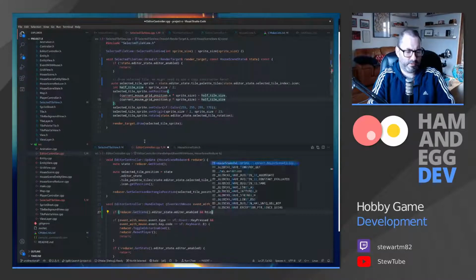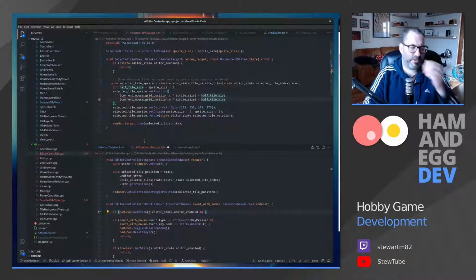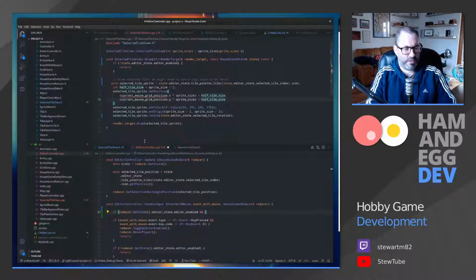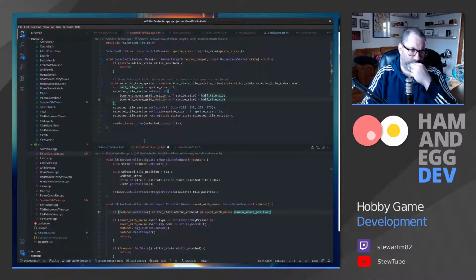Let's just create it, and then we can always move it. So if the editor is enabled, we want to run event with mouse, window mouse position. So this would just be updating the state, I suppose.